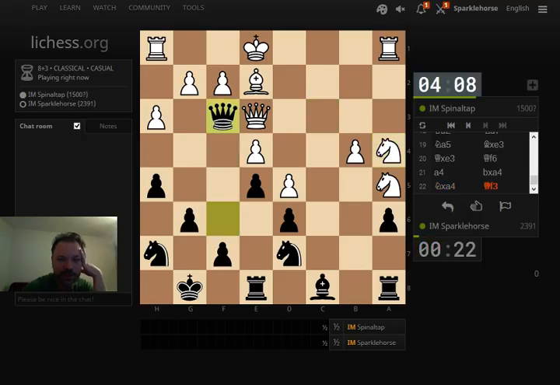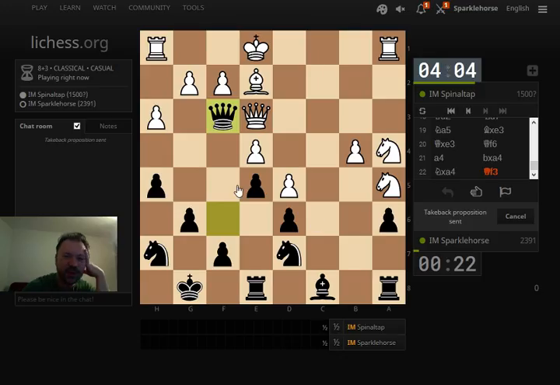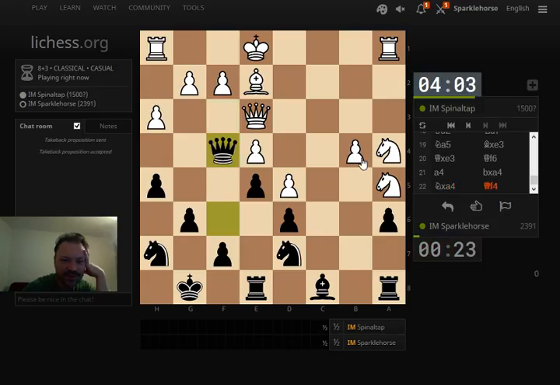Oh, that's a good move. Thank you. Let me play Queen F4 at least. Thank you. Before I resign, let's at least not lose by a mouse slip. Queen F3. Good move. This is lost. No, good game, Spinal Tap.